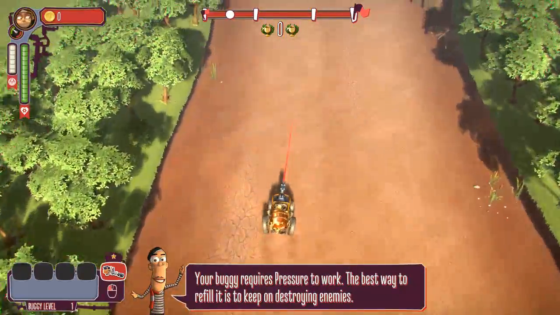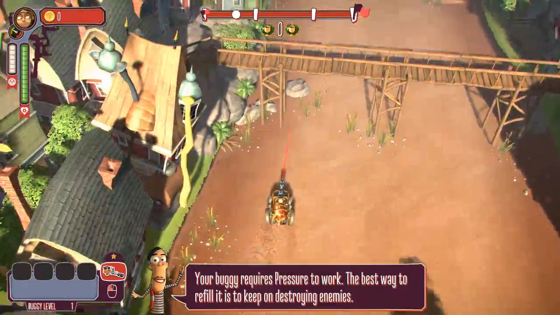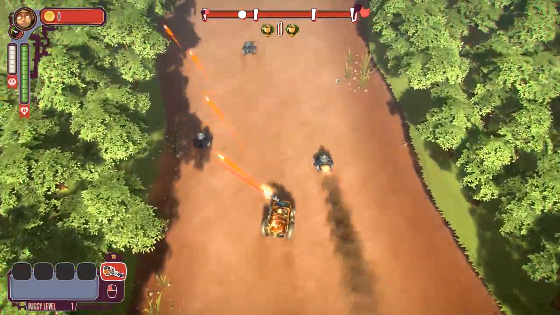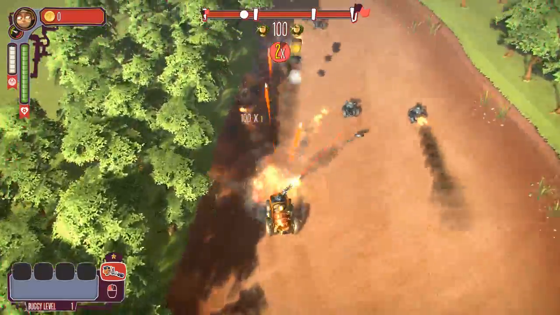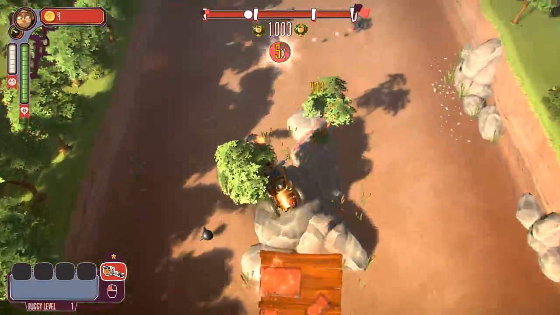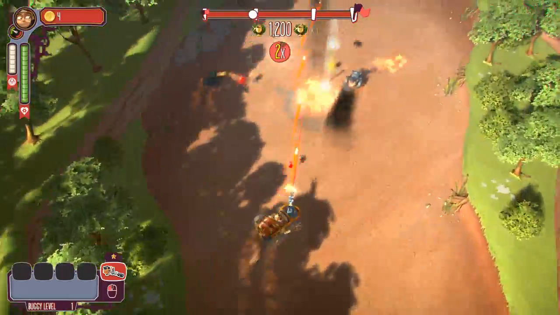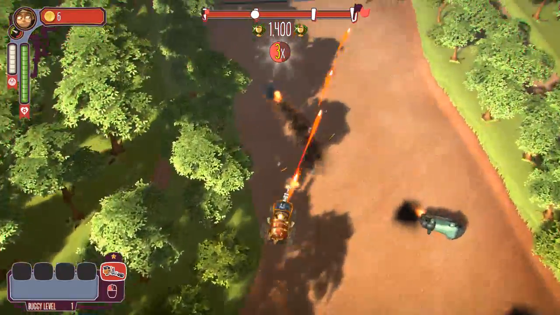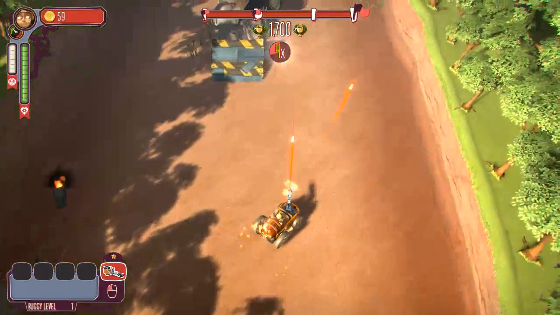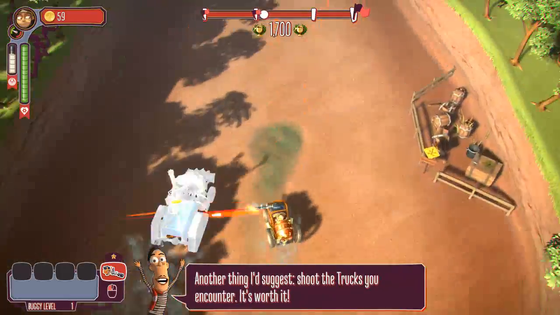Your buggy requires pressure to work. The best way to refill it is to keep on destroying enemies. Another thing I suggest, shoot the trucks you encounter. It's worth it.